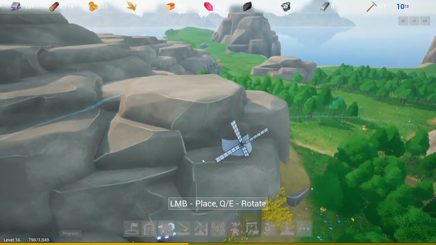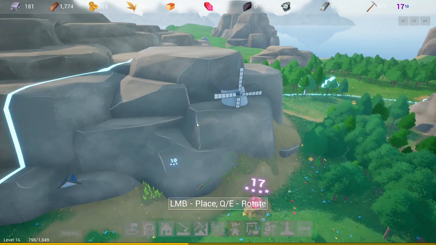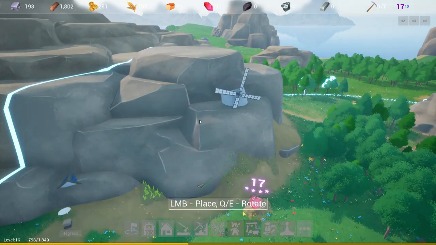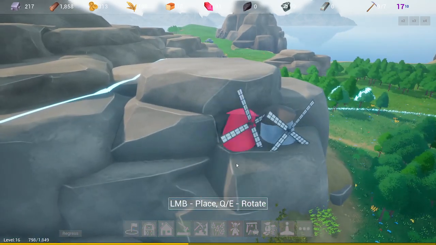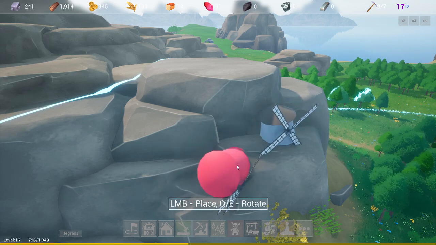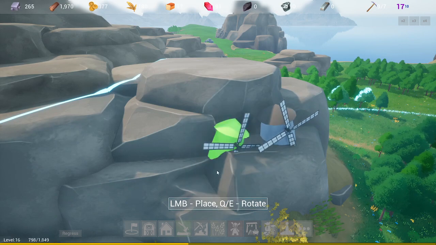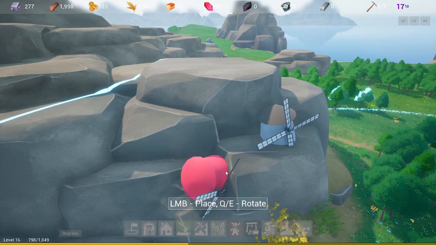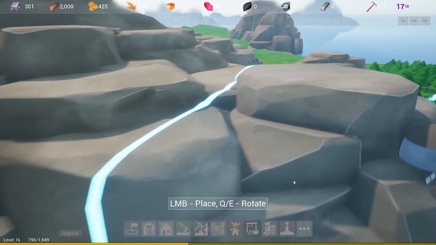A 17, nice. Whoa, where was that? That was like sticking out right over here or something. Yeah, right there. I want to get that spot, but I don't think I can. Whoa, that spot.